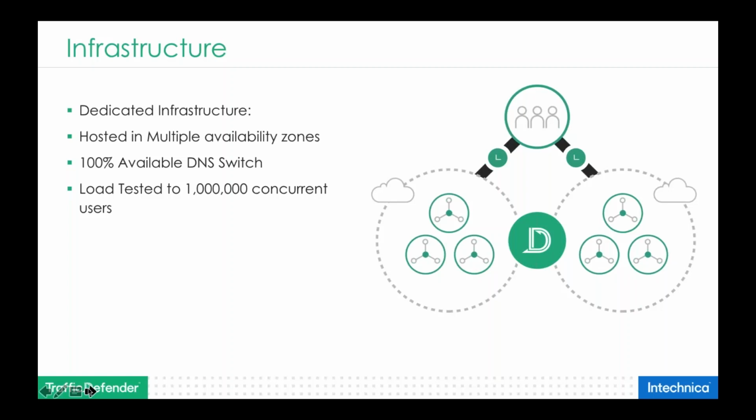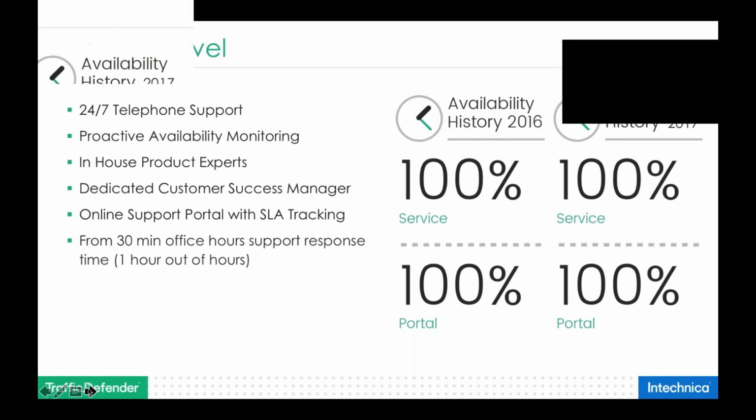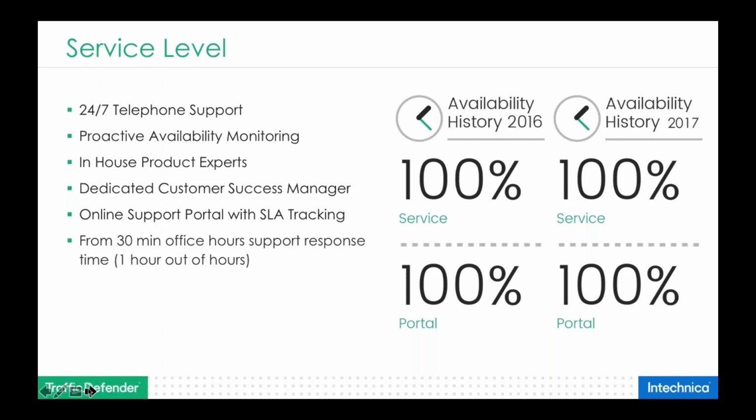So certainly in terms of availability and the infrastructure we provide, we haven't yet been faced with a spike that poses too many challenges. We of course back this all up with 24/7 support, proactive alerting and monitoring. We have a team of in-house experts. Because we have experts here, customer success managers, we're part of the biggest day in your year potentially, and it's important for us to be there. So we're quite often proactively working with customers to make sure that their events go as seamlessly as possible. As we said, 100% availability historically and for the year to date as well. So that's both our service and our portal.